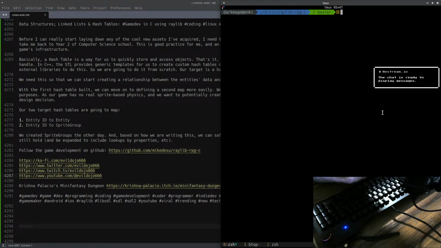One of the things that I was utilizing in the previous C++ version of the game was unordered maps in STL. Very useful. You can declare one to be of one data type mapping to another data type, and you can get pretty complicated with the templating schema. We don't have templates in C. We're gonna have to raw dog our own data structures.